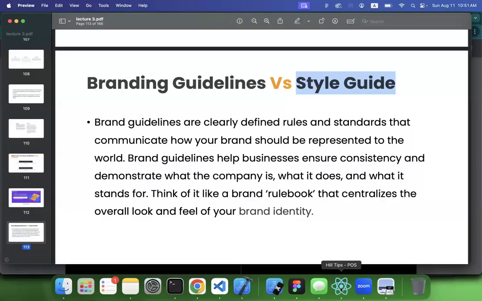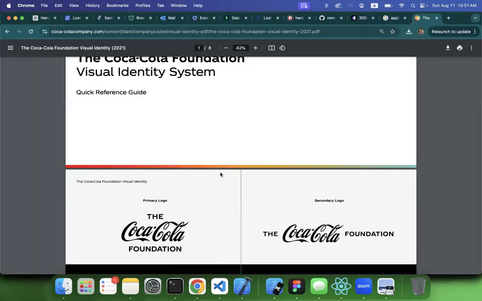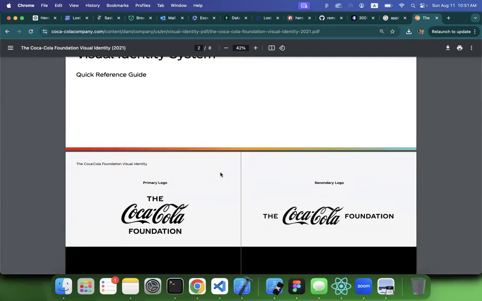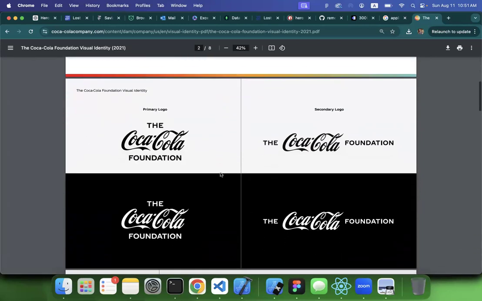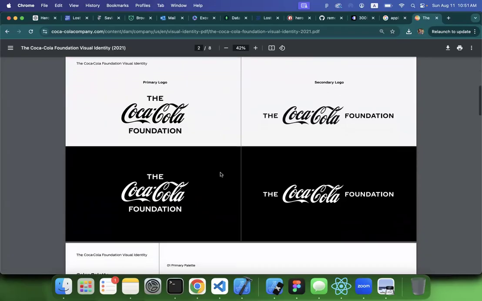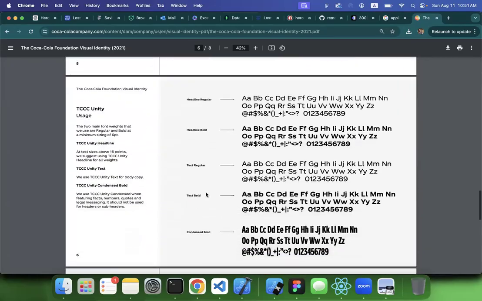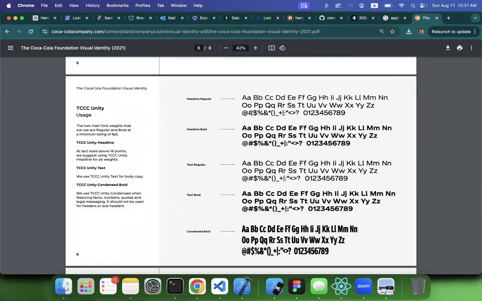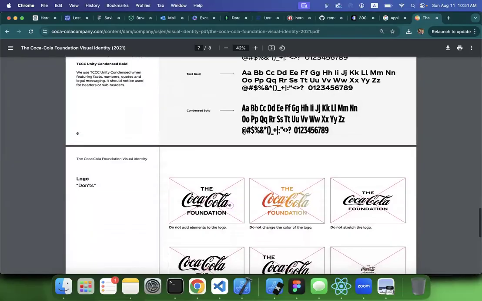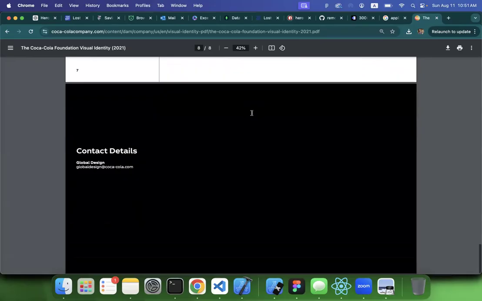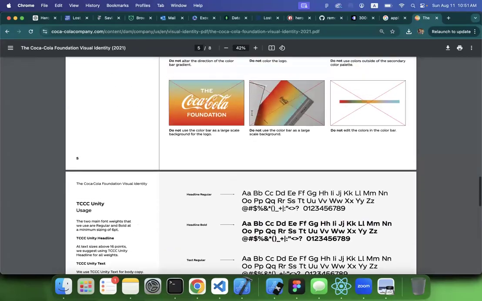So here, we have a style guide in the Coca-Cola documentation. Using that in iOS 1, they only had the logo. So that is the branding guideline. That is how they can brand their logo. The style guide is something like this: the color palette that they can use, and even the typography, what size of typography for the heading, and that the paragraph text should be this size, and so on. So we mention that in our style guide.